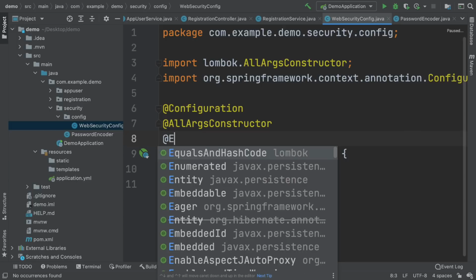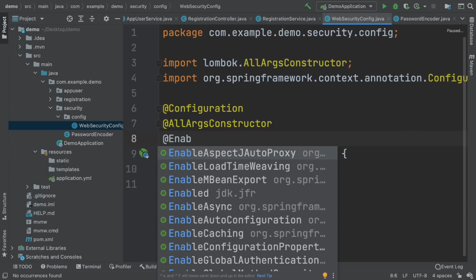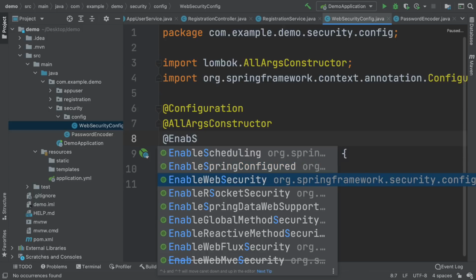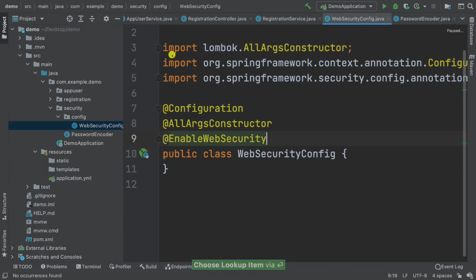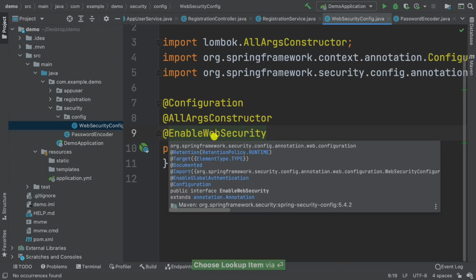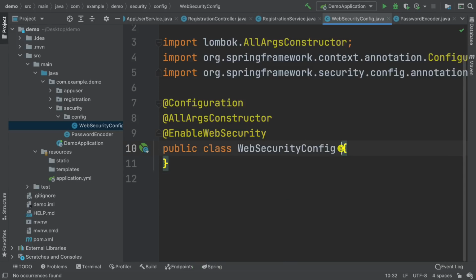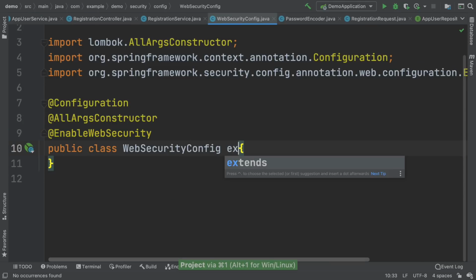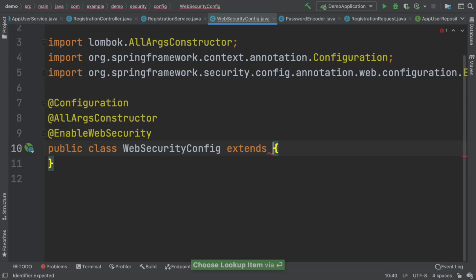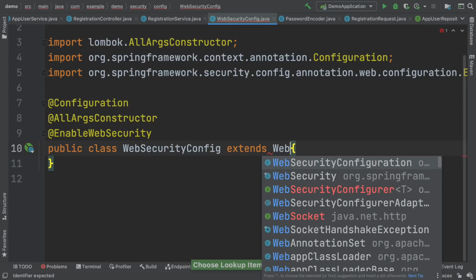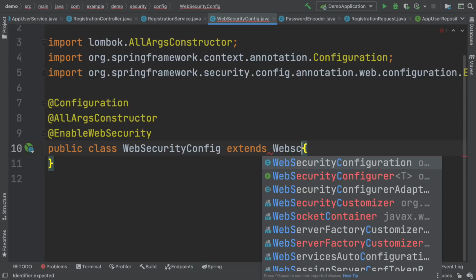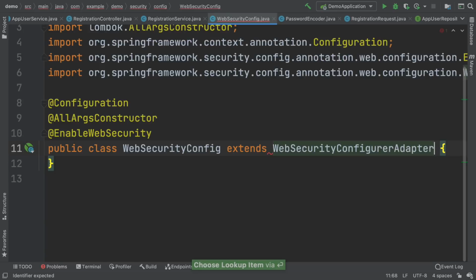And the magic really is when we enable Spring Security right here. So add @EnableWebSecurity. Now here, in order for us to customize this, we need to extend a class called WebSecurityConfigurerAdapter, just like that.